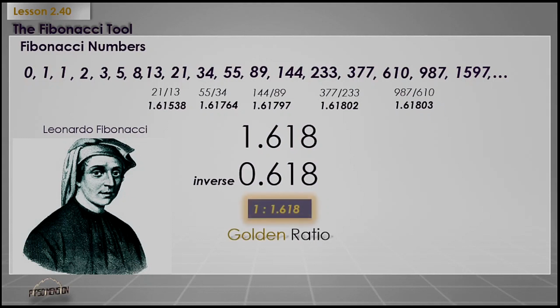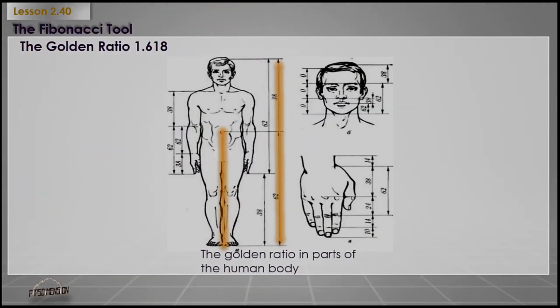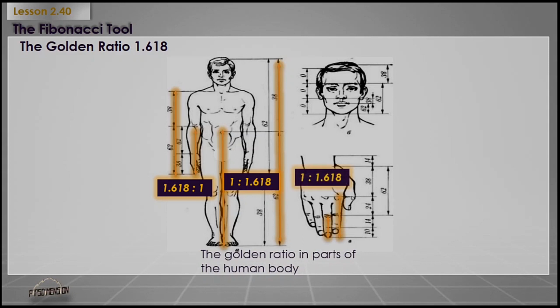Another mysterious thing about this golden ratio is that it appears in many dimensions of nature. For instance, when you compare the full height of a human body to the height from the navel to the feet, the ratio between the two heights is approximately 1.618. It also appears at different parts of our body, like the length from the shoulder to the fingertips and the length from the elbow to the fingertips. There are 3 joints that separate our finger into 3 parts, and when you compare the length of the 3 parts of the finger, it is in the golden ratio.